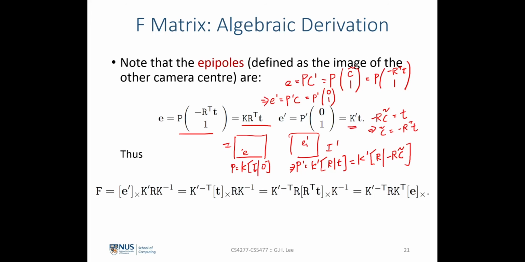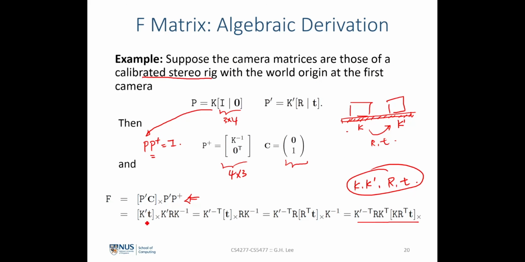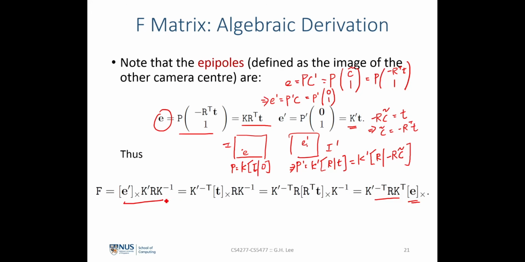And what this means is that if we look at this expression, which consists of K R transpose T, which is equivalent to the first epipole, we can rewrite this part here as the first epipole multiplied by whatever expressions we have earlier on. As well, we can see that K prime T, which is the second epipole here, appears also in this particular equation here. So we can also rewrite this term here into E prime, the cross product of the epipole with K prime R multiplied by K inverse, and this is the relation here.